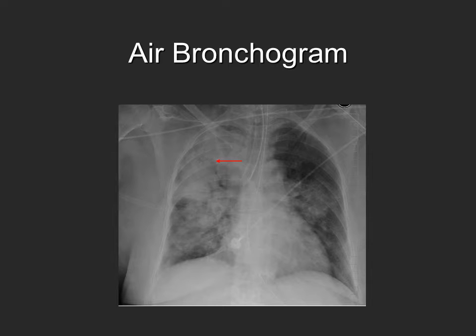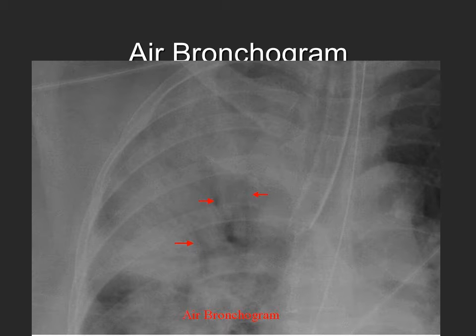This is a chest X-ray of a patient with a right-sided pneumonia. Normally, the thin walls of bronchi are not visible because they are filled with air and are surrounded by air. However, if the surrounding air spaces become filled with a fluid density material, the air in the bronchi become outlined on the radiograph. This appearance of dark branching markings in abnormal white lung is called an air bronchogram. This is a zoomed-in view of the previous chest X-ray showing an air bronchogram.